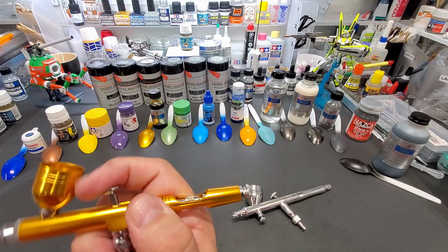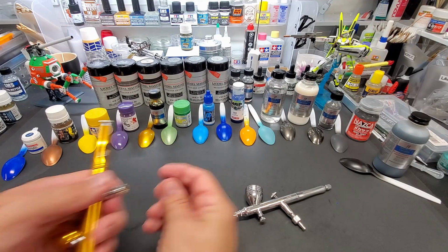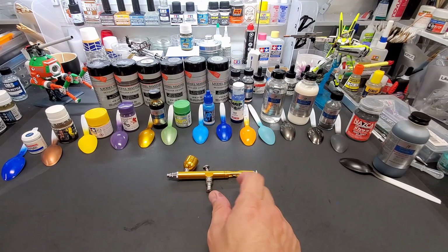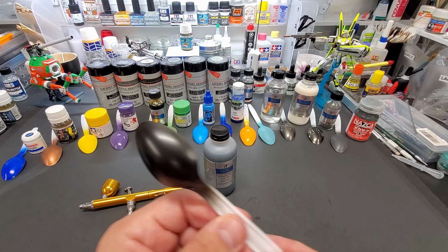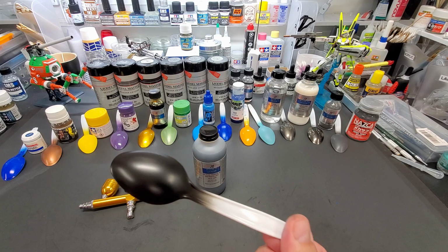I'll take this off because it doesn't come with this, so you guys don't see that. This is my quick release valve. So this is how it comes, but aesthetics aside for how I held it, it performed pretty good. It likes the primers. This is All-Clad's black primer and filler. Look at how perfectly it laid this stuff down. It was pre-thinned, you can see it in the jar. It just went from that to the airbrush to the blank spoon, bare plastic. It's phenomenal. It's smooth. It's fantastic.